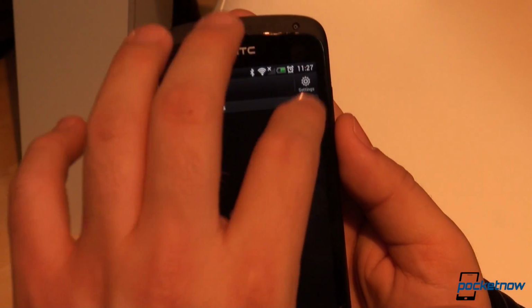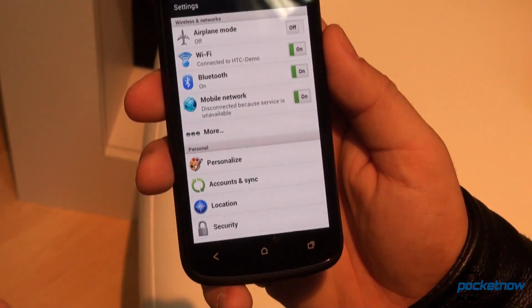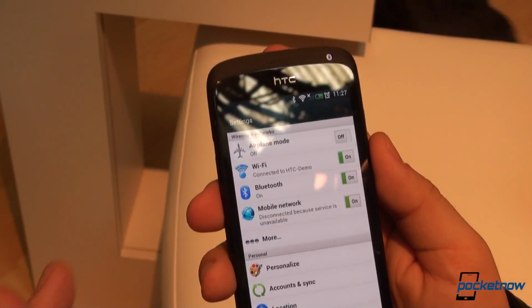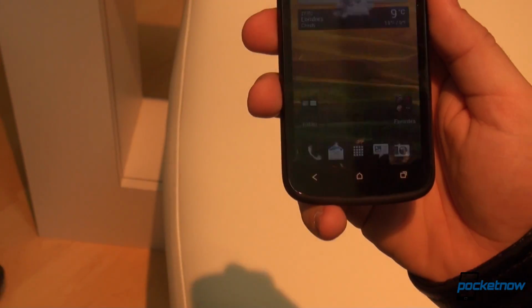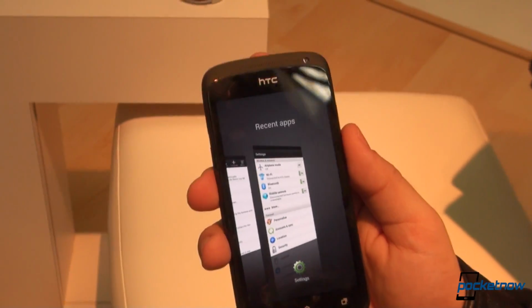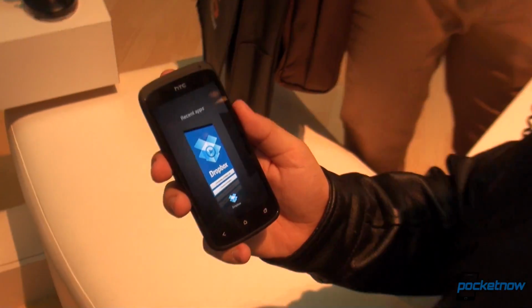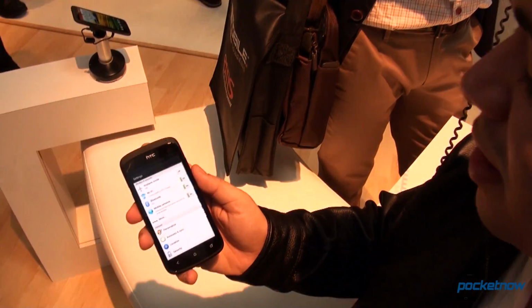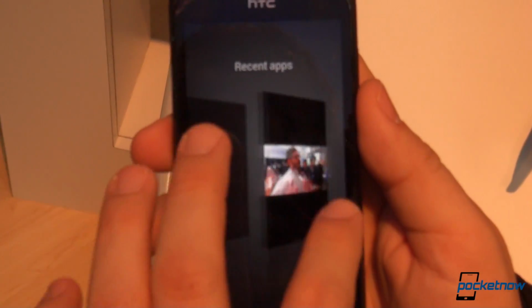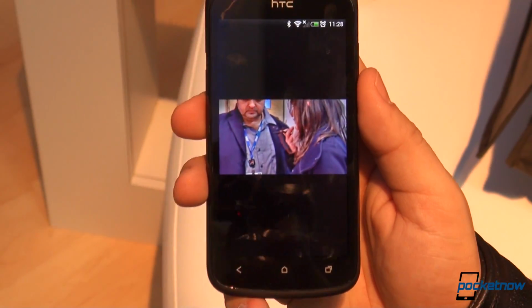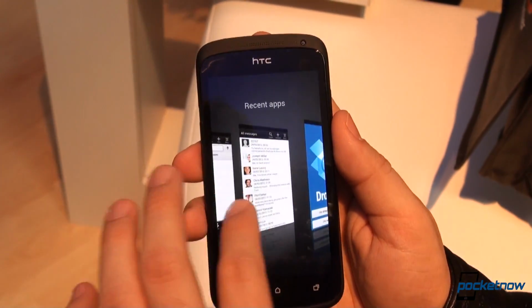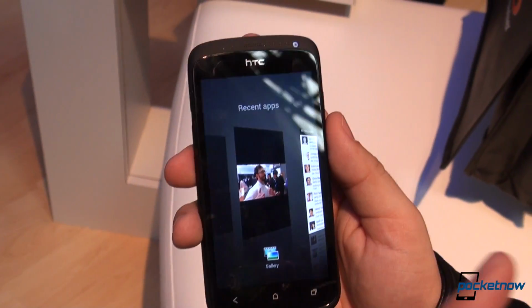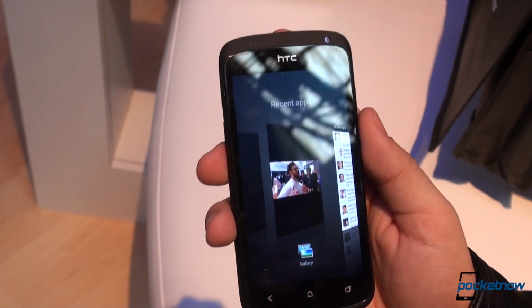Clear everything. Go into settings just like we can on ICS. And again, we have those separators. Really nice. Nice implementation. Now, one thing here is the app tray. This is one thing that I really like. The recent applications view is very different to what you're used to in Ice Cream Sandwich. Go into Dropbox, tap this again, go into settings. A little bit sluggish there, but it's working. Look at a very ugly picture there. Move away. And then we can close applications by swiping up instead of swiping to the left or right as we're used to with the Galaxy Nexus so far.